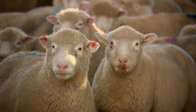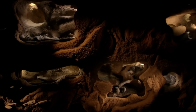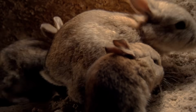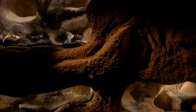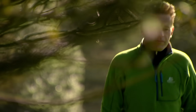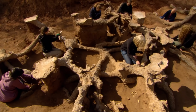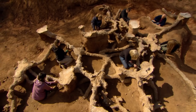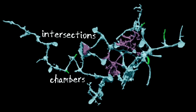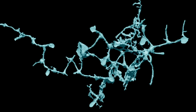On the other side of the farm, in our rabbit warren, there are now over 20 young kits, all ready to explore their underground home. And as they investigate their burrow, we can finally get to grips with the full extent of our real warren in the wild. I've returned to Bicton Park, where the excavation of our concrete cast is now complete. A bird's eye view shows us just how complex the warren is. With multiple living chambers and complex intersections. This warren has over 120 metres of tunnels and occupies the same floor space as the average new-build home.